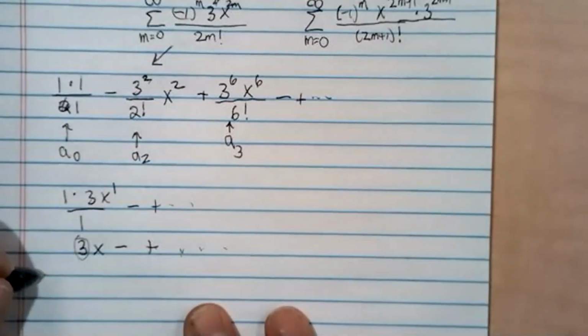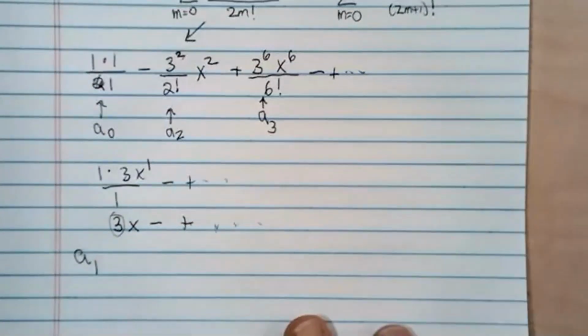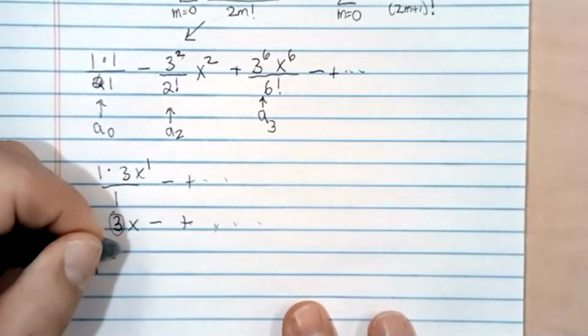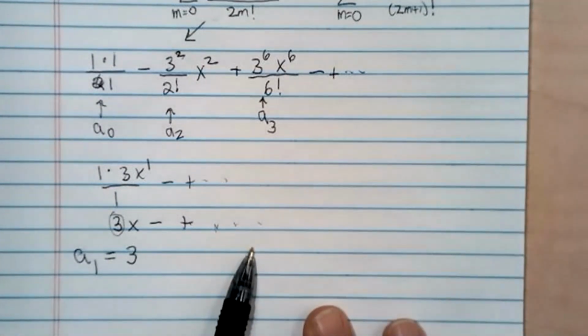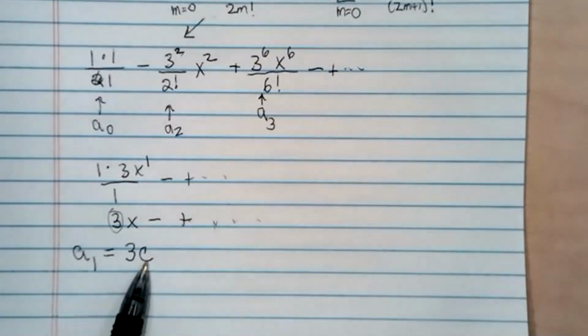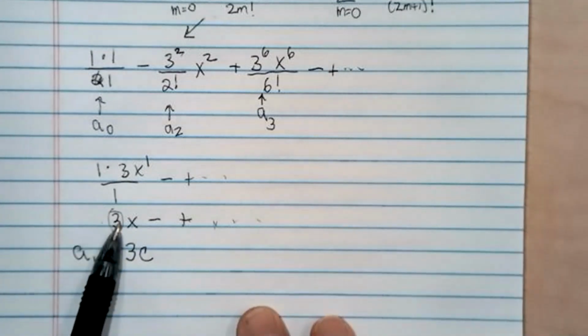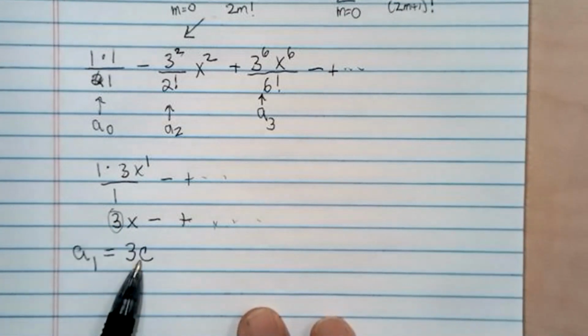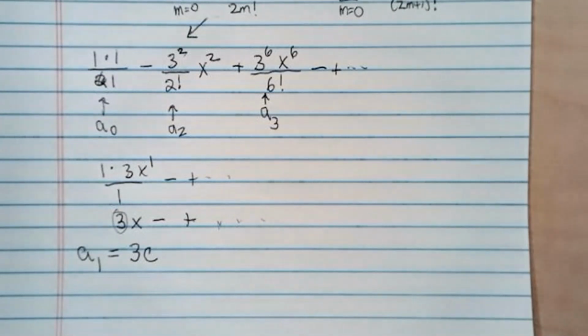So when you start with A1, that will turn out to be a free choice. If you set it equal to 3, you'll get the series popping out that you're looking for. Or maybe a little bit better, set it to 3c, and then you can factor the constant c off. But the point is, you would like that one to start with a 3 showing up in it. A1 will turn out to be a free choice, so you just kind of put the 3 in there. Does that address the issue for you, Jack?